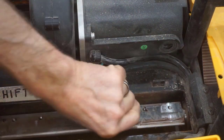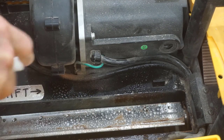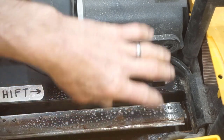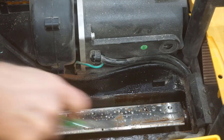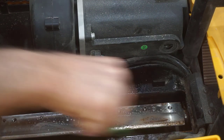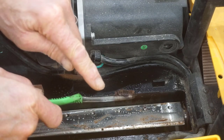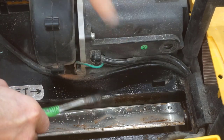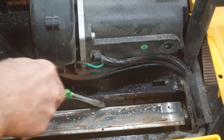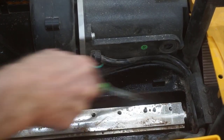This spot right here is pretty thick and gummed on, so I'll give it a spritz of the cleaner. I've sprayed this whole inside throat area with silicone last time I changed the blades, so that helps this stuff release easier. But it's still pretty gummed on there until it has a chance to soak. I'm using a trimmed toothbrush for the scrubbing action here. I don't want a wire brush that will scratch the paint and the metal. But it doesn't take very long for that blade and bit cleaner to soften up this gummy resin so that I can clean it off.